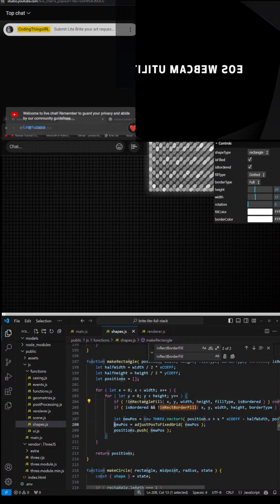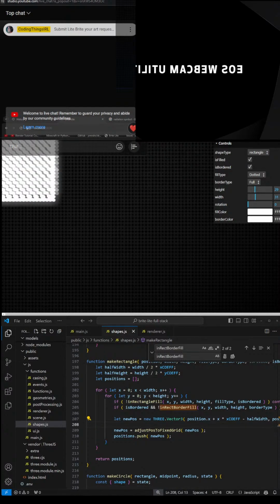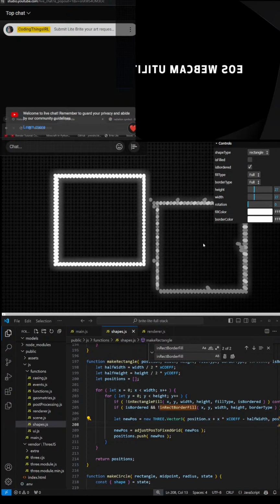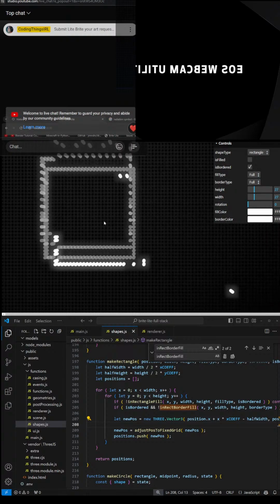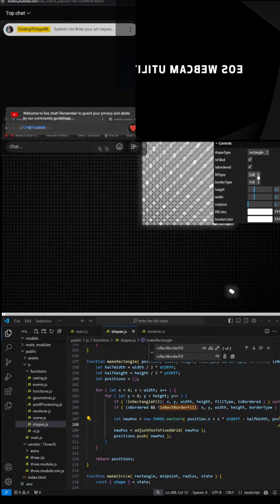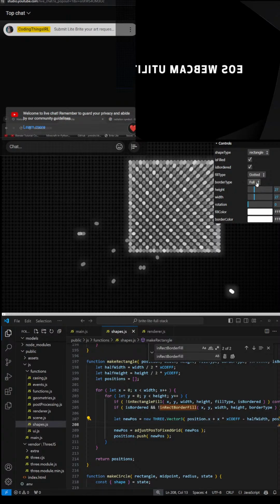Alright. Let's see what that looks like now. Okay. That's the full fill type. This is the dotted fill type. And you can see that the border is still full.